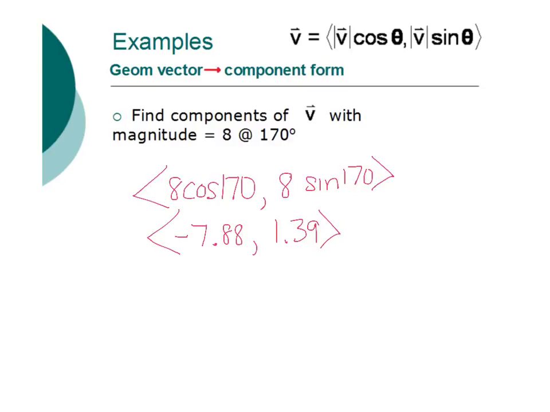And just for fun, I'm going to sketch that and see if that makes sense. Left 7, up 1, it's somewhere like right here. Does that look reasonable for a magnitude of 8 at 170 degrees? Yep, that would be right at 170 degrees. Great. Now, what we can start doing then is start combining these vectors. Remember how we had to add them or subtract them or multiply them by something? We could start doing that very quickly and get more accurate answers than what we were getting necessarily drawing it out with a protractor.